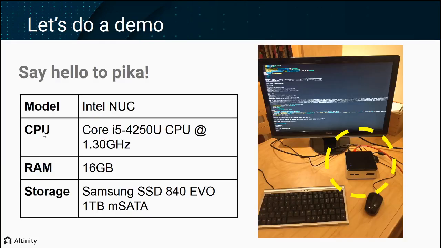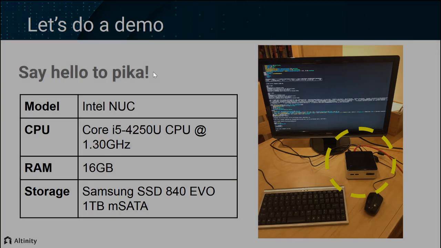So this gives you some of the background for why ClickHouse is particularly efficient as well as fast. And I think now what we want to do is go ahead and do a demo that shows some of these things in action. So I'd like to introduce you to my Intel NUC. Its name is Pica. And you can read the specs out of the table. It's pretty slow. So it has a Core i5 processor, 1.3 gigahertz, more or less adequate RAM and not bad storage, but this is not a quick machine by any means.